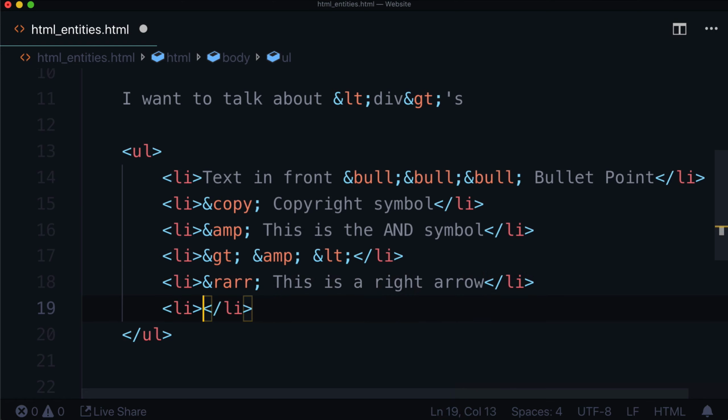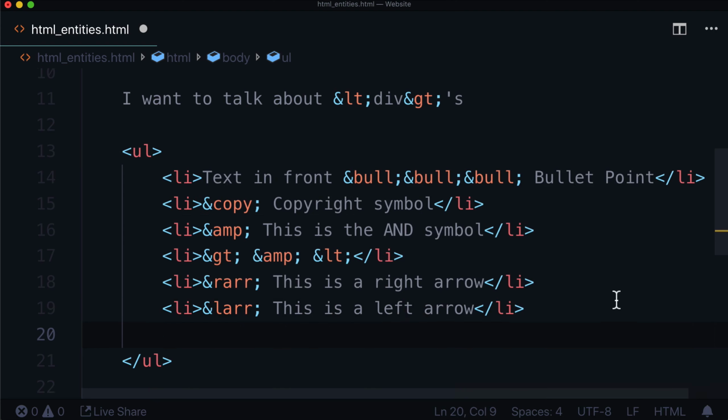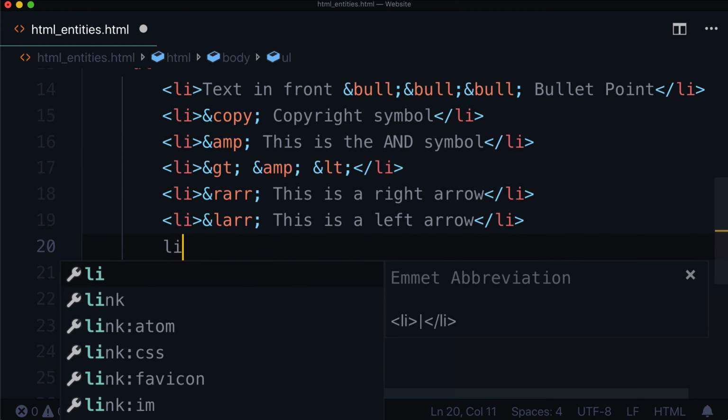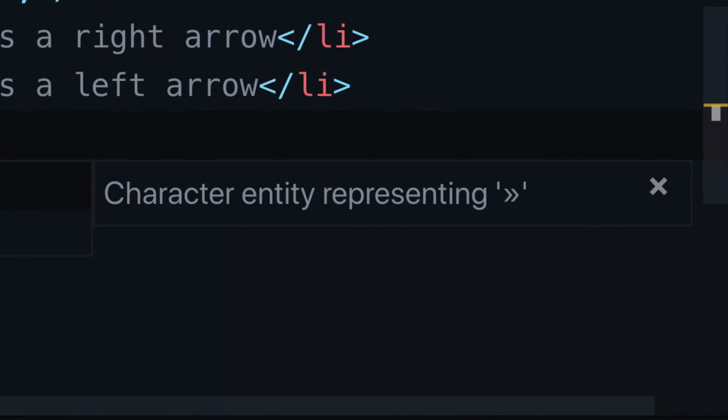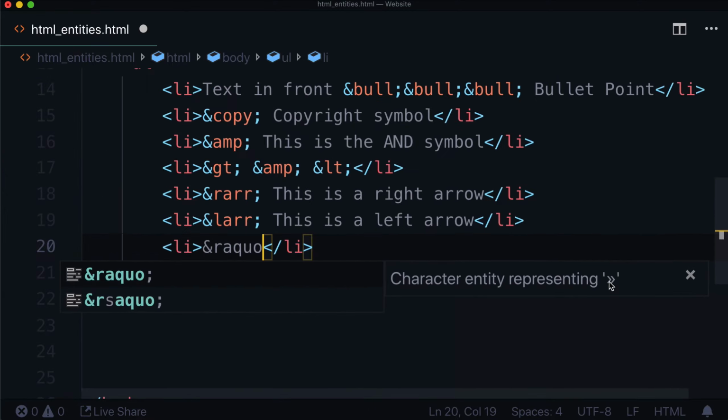Let's create another one. This one's going to be LARR. So it stands for L for left, arrow. This is a left arrow. And let's do 2 more. Let's do RAQUO. So we're going to see basically these 2 little signs here. That's going to be hard to see on the video. I apologize about that. But 2 little, they look like chevrons pointing to the right.